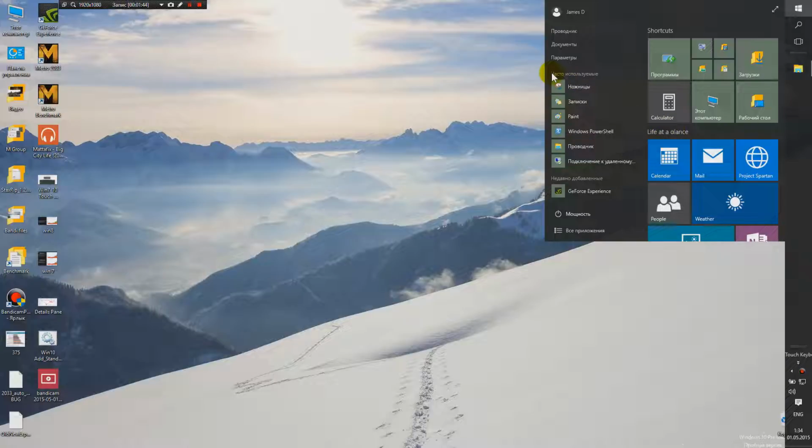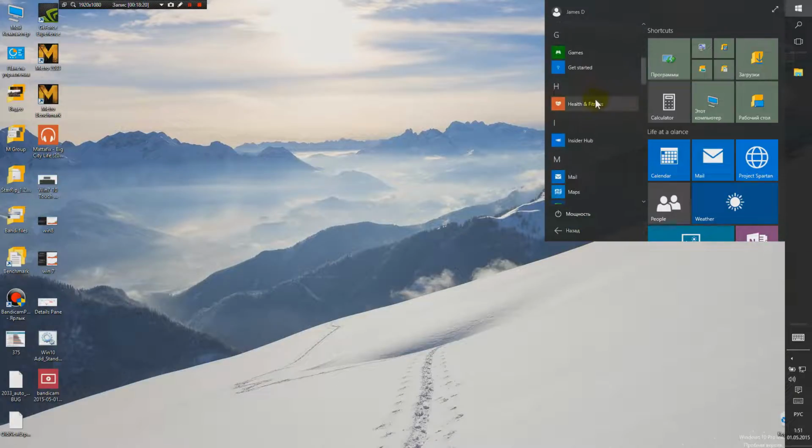What's next? Oh yes, this is a Russian build, Russian language, sorry for that, but trust me, it's the most often used shortcut menu, which I pretty much don't like. In Windows 7 I could put anything I want in this list, but I can't here. But, well, fine, let's close our eyes on this too.